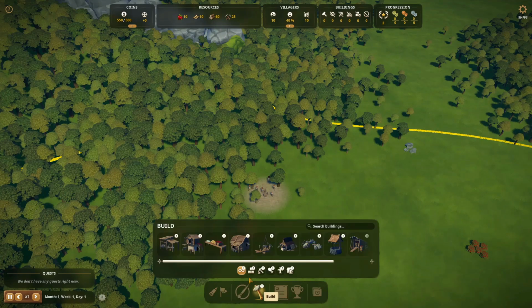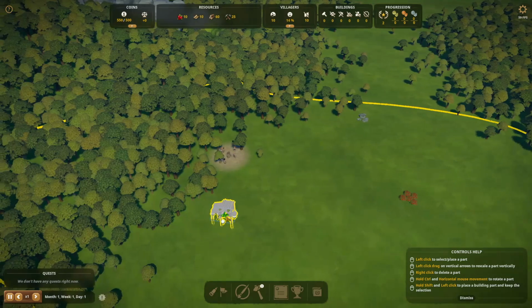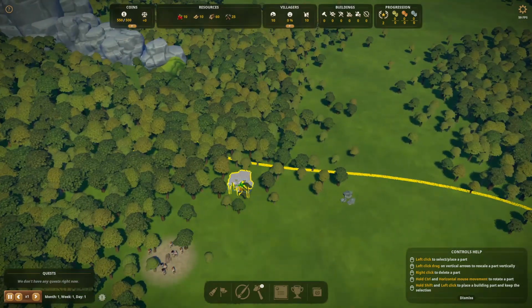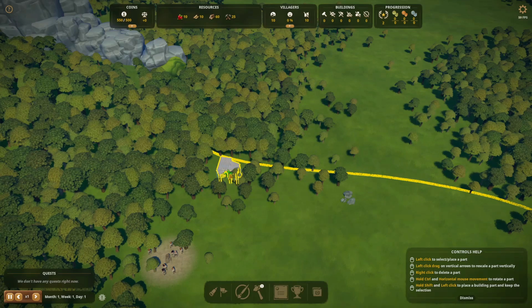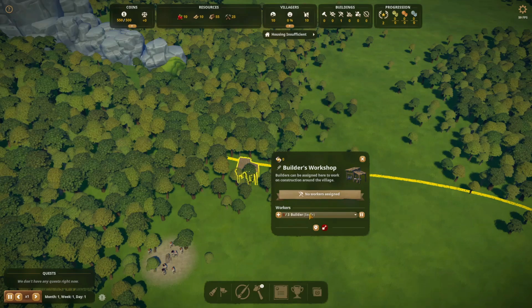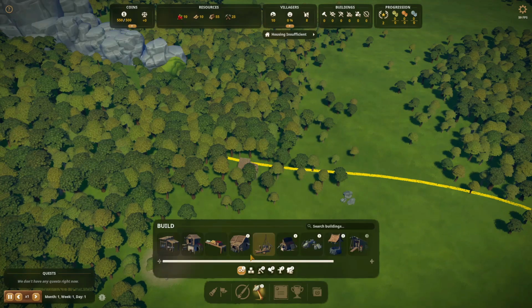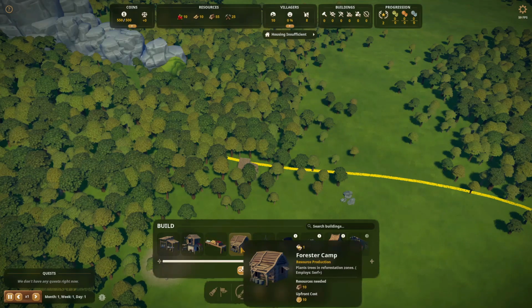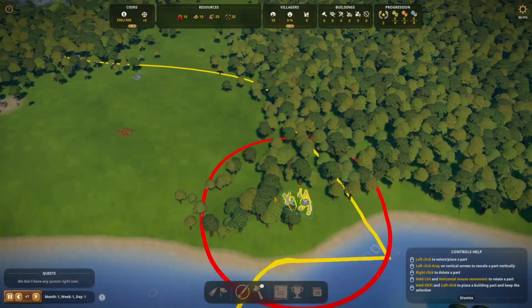Let's see. We should start by getting a builder's workshop going so that we can actually start to build buildings. I think it can go this way because we're going to do a lot of building in this area anyway. So there we go. There's the builder's office. Let's put 2 workers in there. And let's start off with a lumber camp. Going to need some lumber.